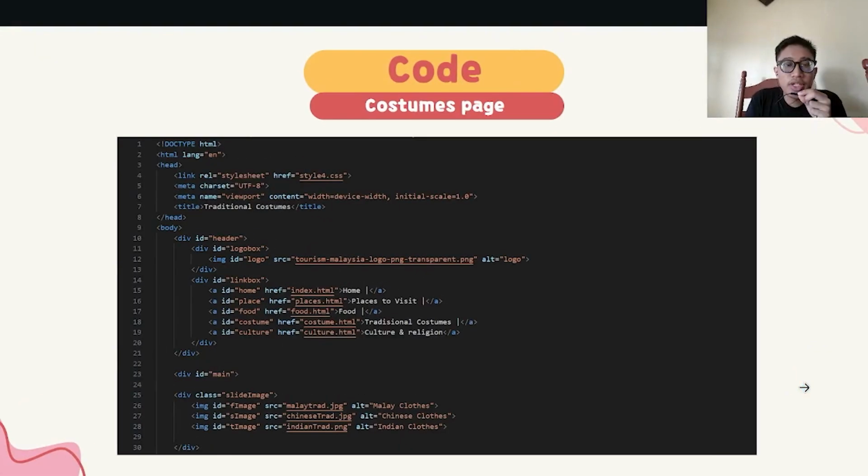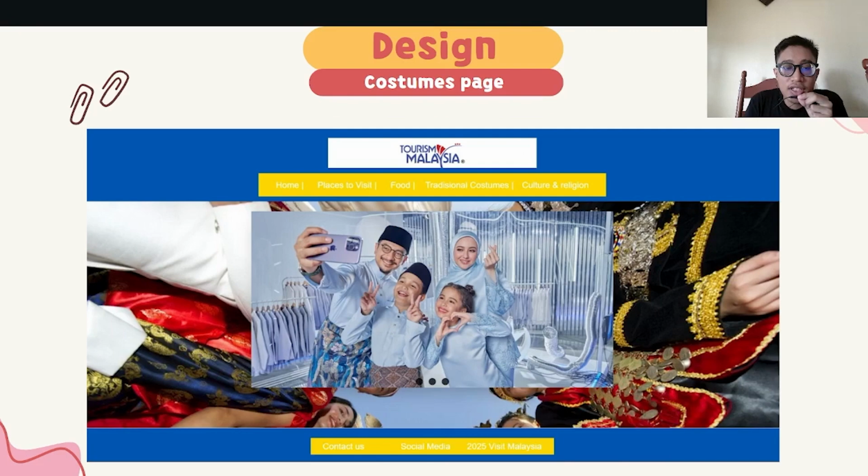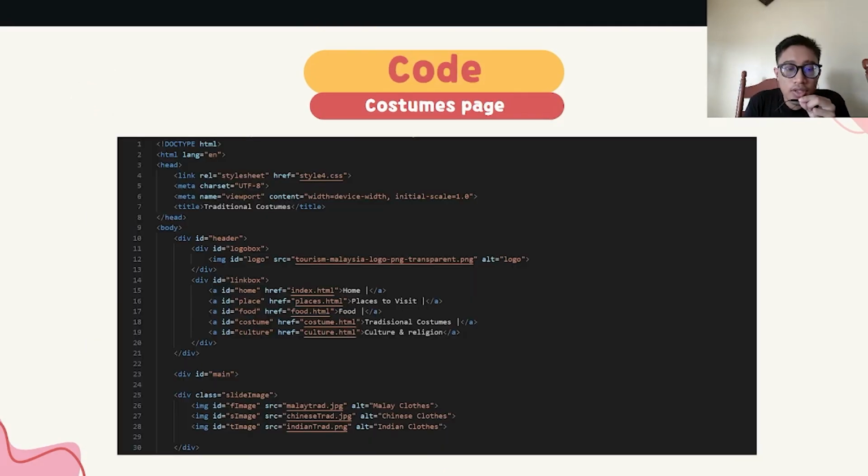Now I will explain the HTML code for the costume page. This coding is very simple because, as you can see at the interface here, it only contains the image, but the trick is that the image can switch between one and another.